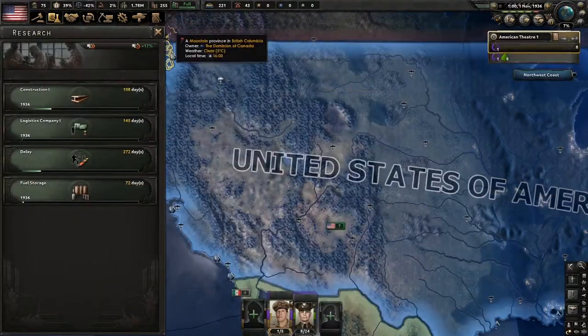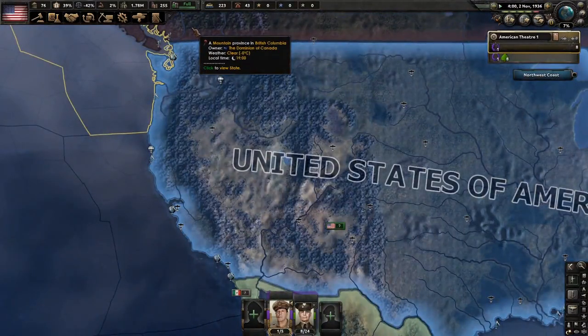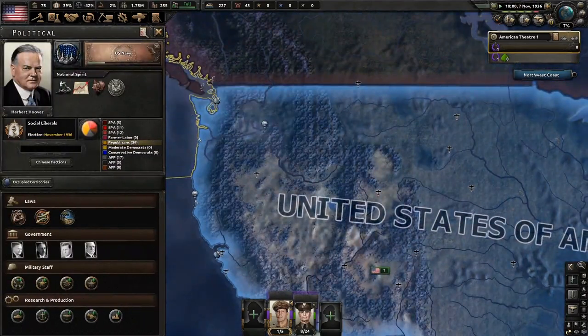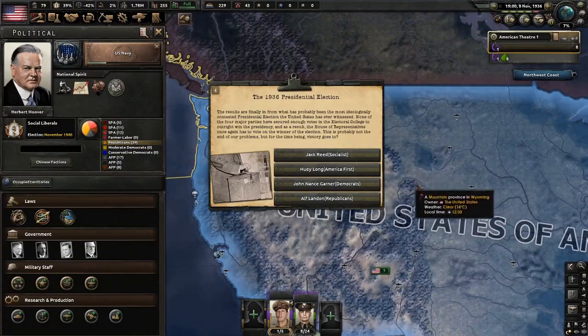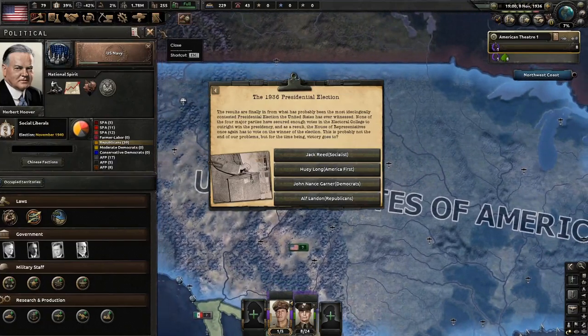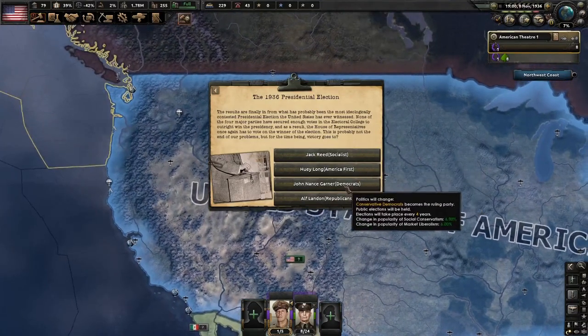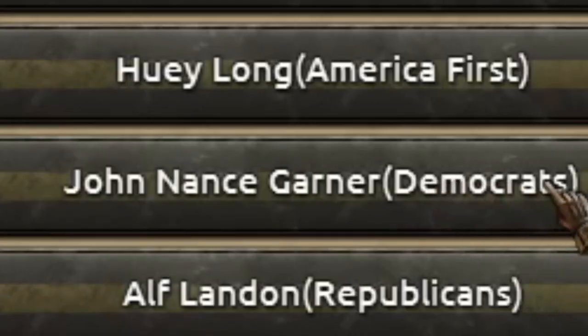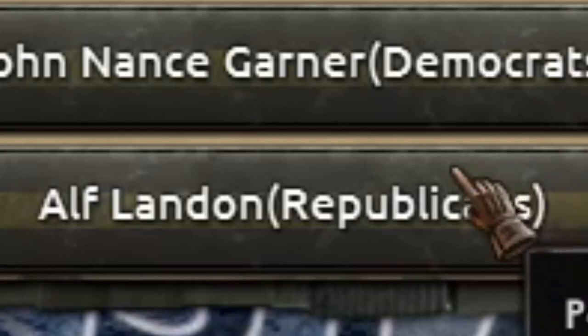Fuel storage, I guess. The party popularity is not too bad. Make sure that they don't. Okay, this is a very important part. We gotta elect John Nance Garner from the Conservative Democrats. Actually, maybe we'll do Alf Landon.